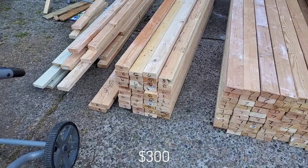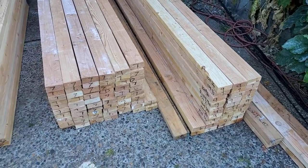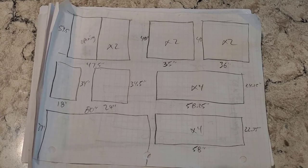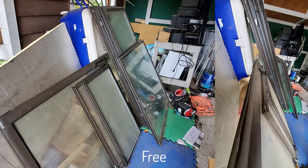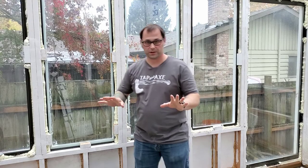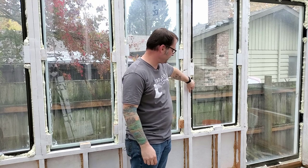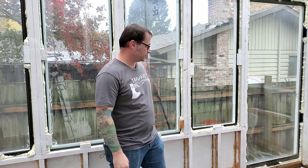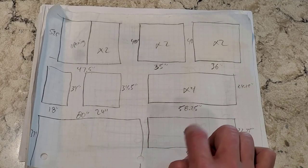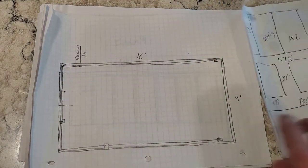I got a smoking deal on a bunch of wood, so I'll be using that for most of the lumber I'll need in this greenhouse, plus I'll have a whole bunch extra for other projects. The first thing I did was look at all the windows I collected and measured the exact size of each one and how many of that size I have. I have different styles of windows — windows with frames, windows without frames, and just glass panes. I'll show how to install those different windows into this greenhouse.